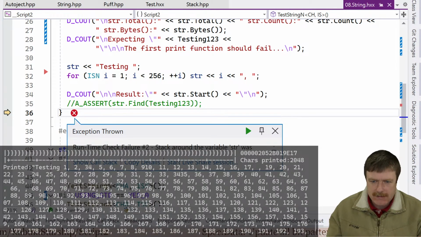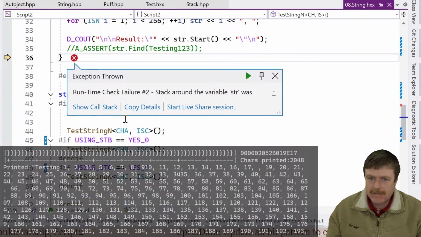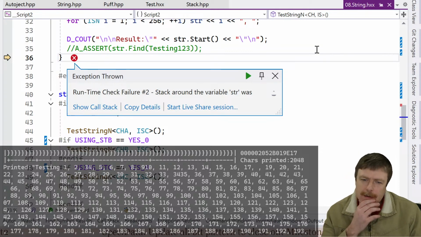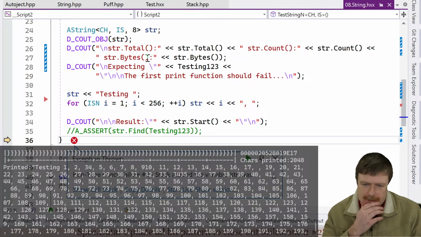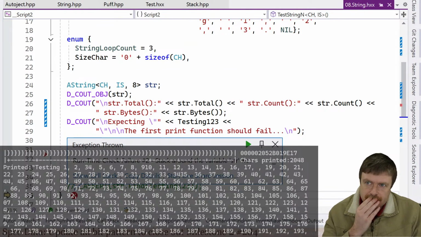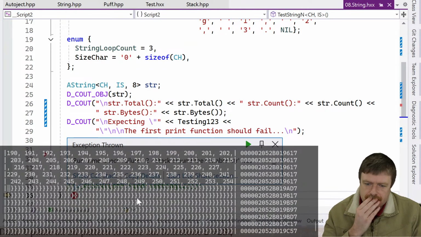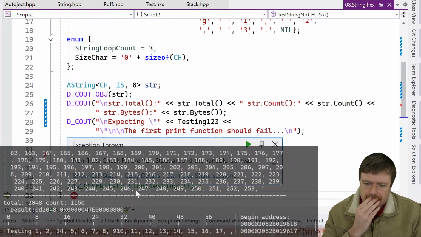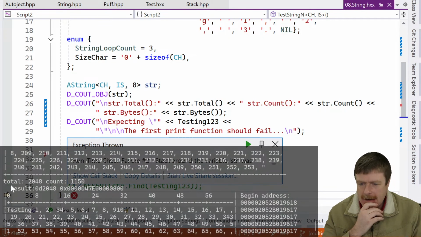What do I do? Uh-oh, this is not good. How do I print outside of this? I passed in the bounds. Where am I at?